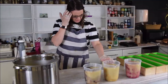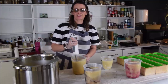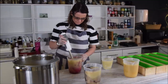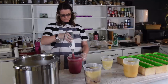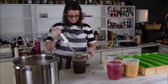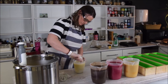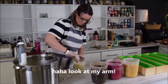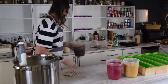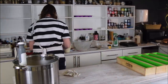Okay, so lightest colour is white, but I don't want to stick blend that, just in case. So I'm just going to stick blend the yellow. In fact, pop them all to the side because I don't want them just yet, because I want to pour my base first.